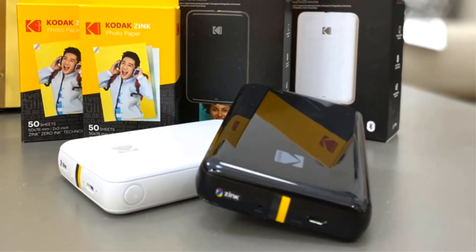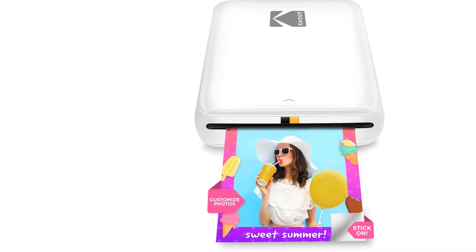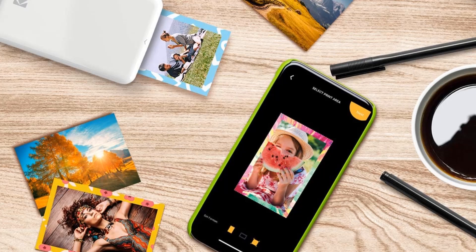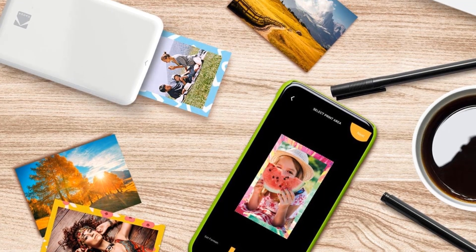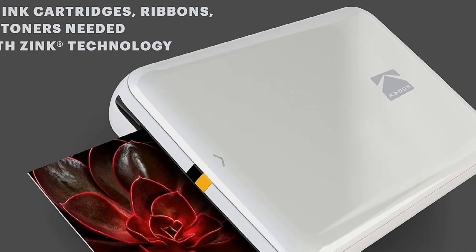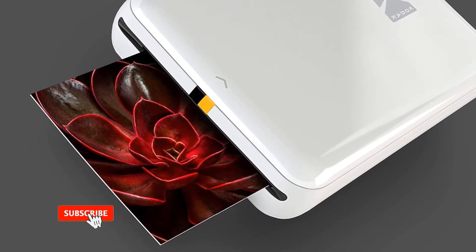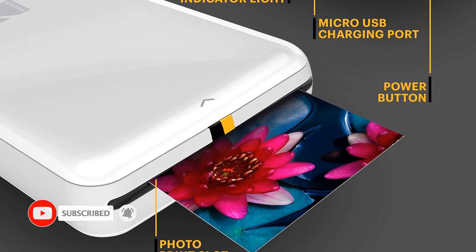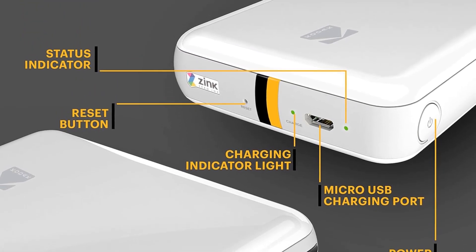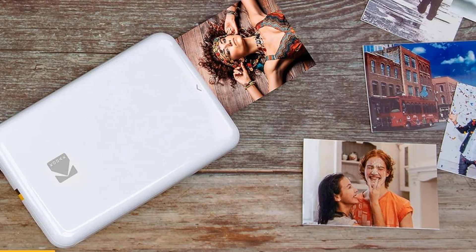Number 5: Kodak Step Instant Mobile Photo Printer. Printers for wallet-sized photos are among the most portable printers today, and this Kodak model serves as a prime example of why. One big advantage it has over printers for larger photos is that keeping the photo size to 2x3 inches means the chassis can be trimmed down. The Step Instant measures just 1x3x5 inches (HWD) and weighs just under a pound. It's designed as a phone and tablet accessory, offering Bluetooth and NFC as the only connection options, printing strictly from iOS and Android phones and tablets. The printer uses Zinc technology, which creates images by heating dye crystals embedded in the paper, without an ink cartridge or dye ribbon — another slimming factor.